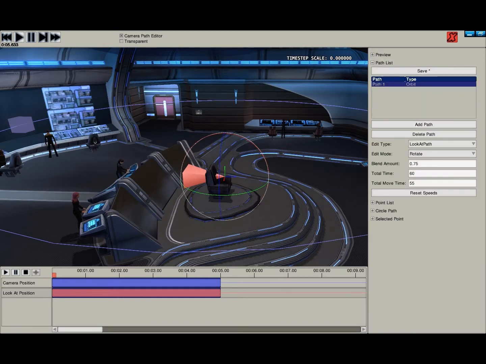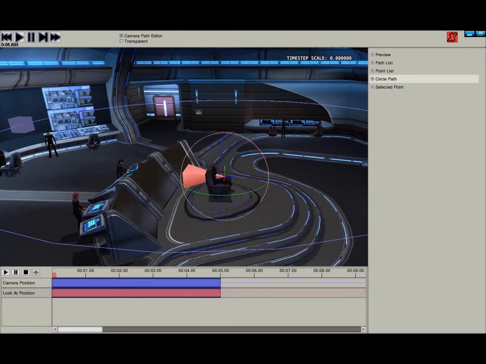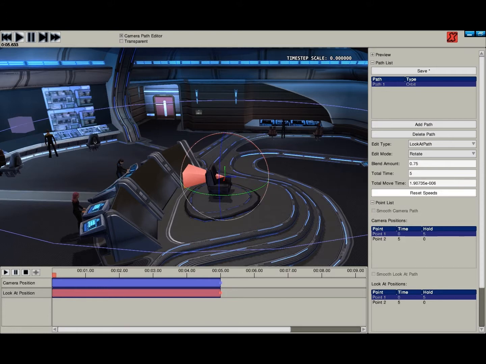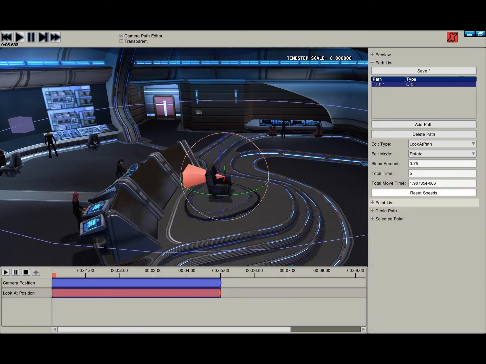So 60 seconds to do a full 360 degree turn. You can also do the same thing by editing the total time. Oh, sorry. I just hit reset speeds. You can also edit the total time to do the same thing. So total time, 60 seconds.